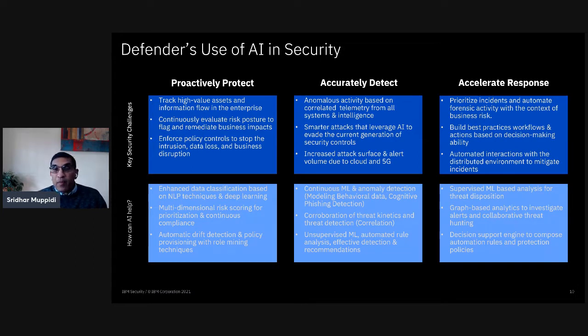You may have an attack brewing up, but it may not be specific to your organization. For example, there may be a vulnerability in a point of sale system, but you are a financial organization that usually doesn't deal with point of sale systems. Or you may have a specific indicator of compromise, but you patched the system. So it may be less immediate for you, versus other situations where you may have a potential vulnerability and the machine learning tells us that it is very easy for attackers to leverage that vulnerability. That's where you want to prioritize.